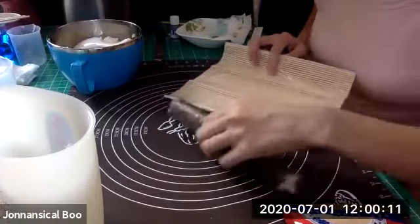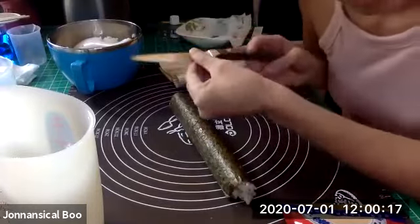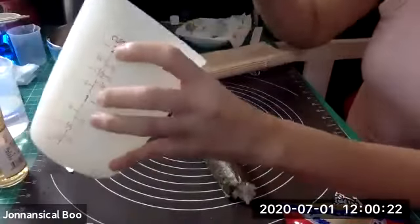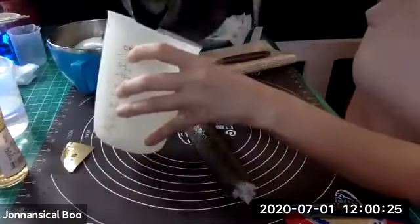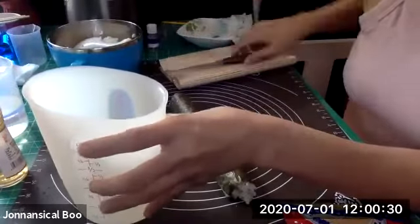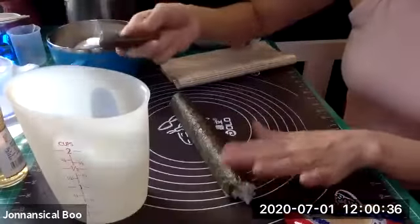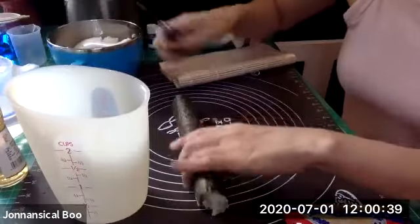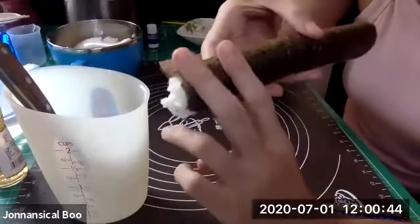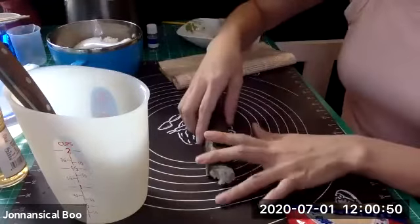For those who want to figure out how to cut the sushi, you can use scissors or you can use a knife. Make sure you wet it as well. Some people use vinegar water. Today, I'm just going to use plain water. And I'm going to use a finger as a measurement. I'm going to put my hand here, just two fingers over there.